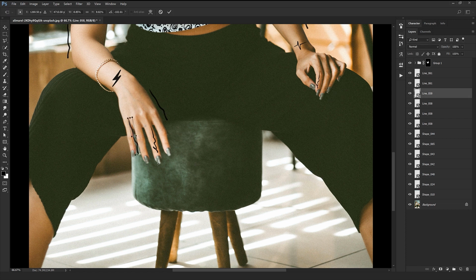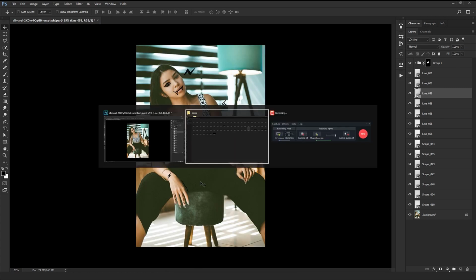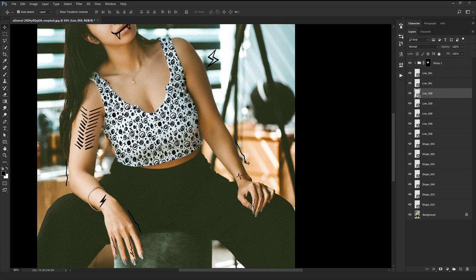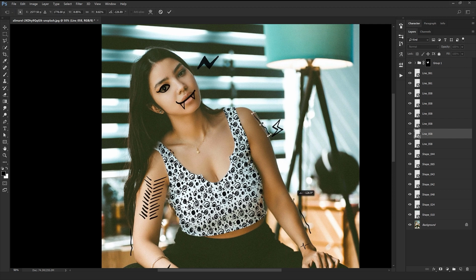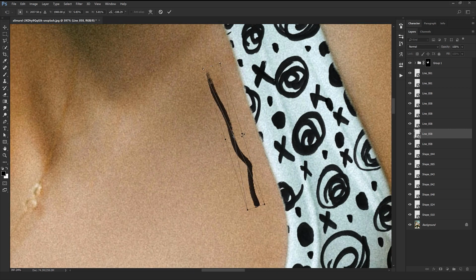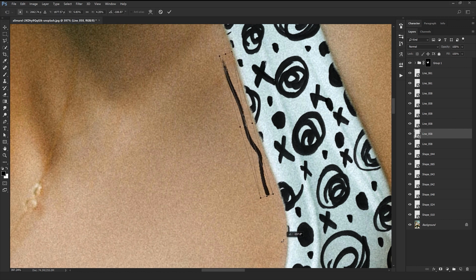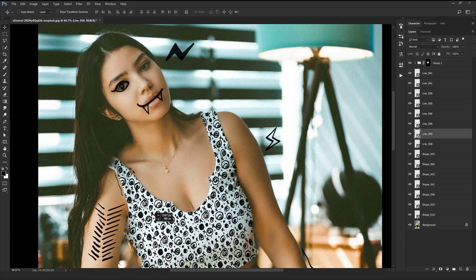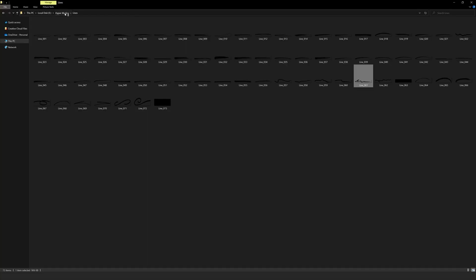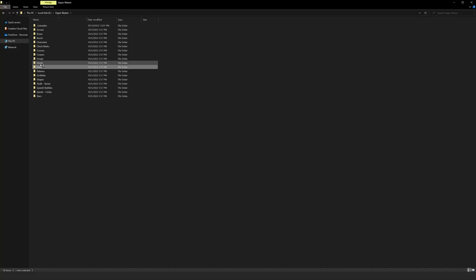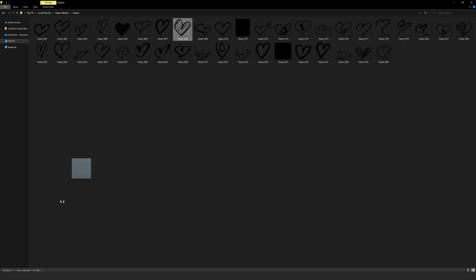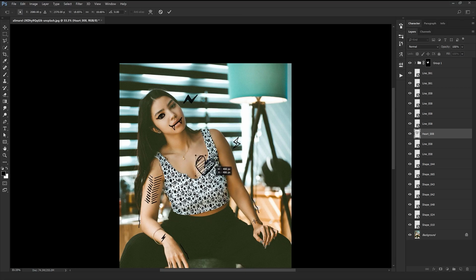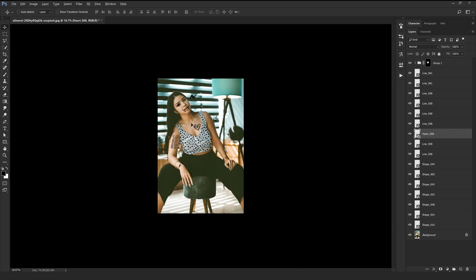So also I can use this line and place it on the fingers one more time. One more here, and great. So it's looking great. So we can have one more here. Here we go. So I think it's excellent. So what else? I think we can just use a little heart as well. I'm going to insert this heart in my image. Just minimize a little, and I'm going to just place it here.